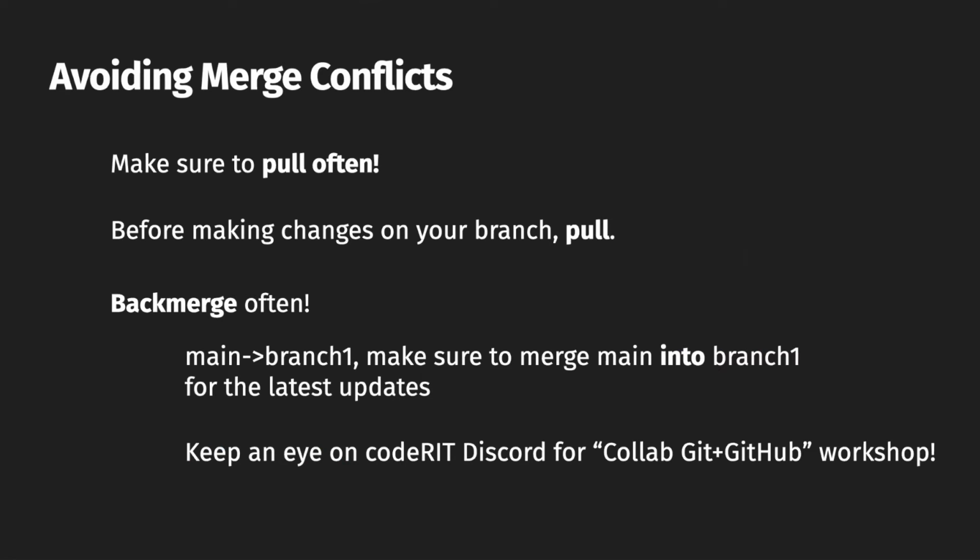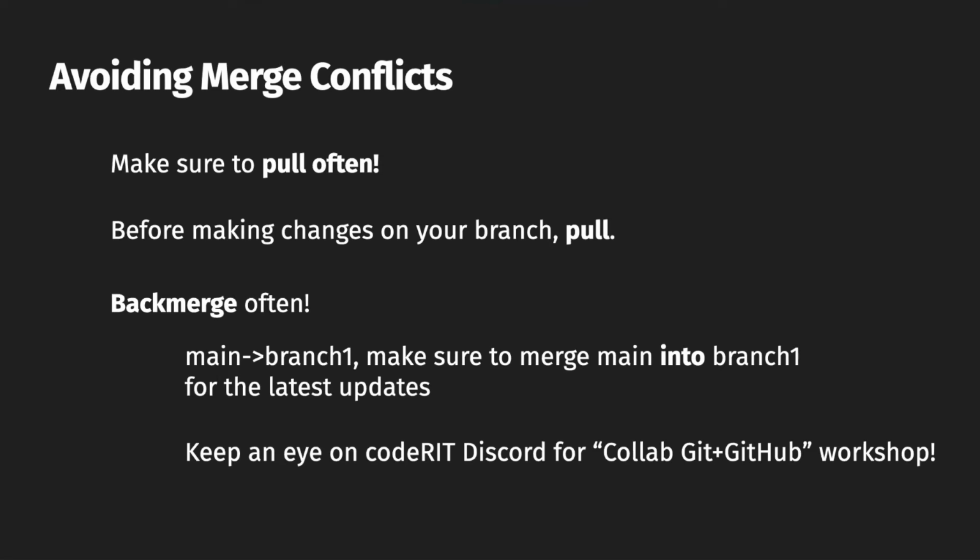Now, some more tips for avoiding merge conflicts. Make sure to pull often, because this is how we stay up to date. We make sure to pull and push quite frequently, because the chances of you making 50 commits and someone else making 50 commits are a lot less if you are pushing and pulling frequently. And before making any changes on your branch, make sure to pull, because let's say someone uploads a change and you didn't hear about that change and you just start working on your code. If you had just pulled before you started, you wouldn't have had a merge conflict. So that's one common case.